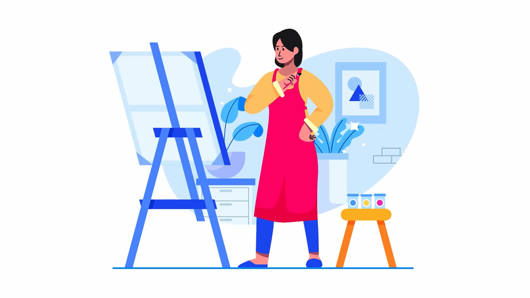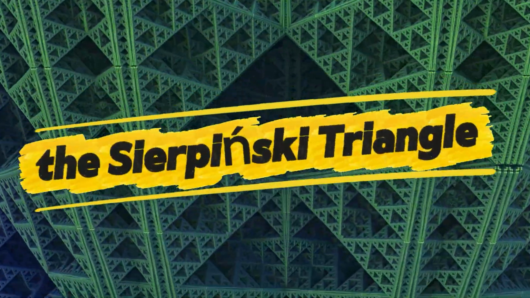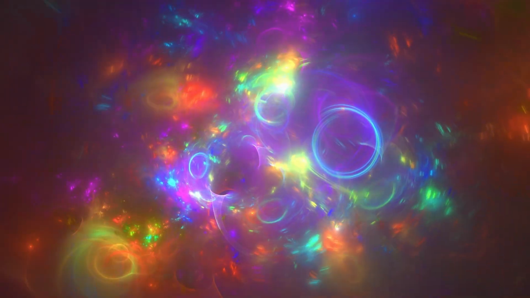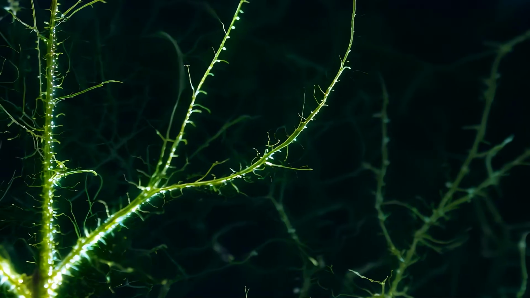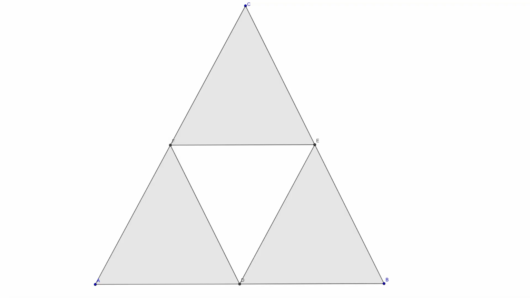There is also something artists find especially fascinating. Pascal's triangle can generate a fractal known as the Sierpinski triangle. But what is a fractal? A fractal is a geometric structure where each part resembles the whole when magnified, a pattern of self-similarity. We see fractals everywhere in nature: leaves, coastlines, branching structures. Now here is the magic. If we color only the odd numbers in Pascal's triangle, a Sierpinski triangle suddenly appears. Mathematics becomes art.